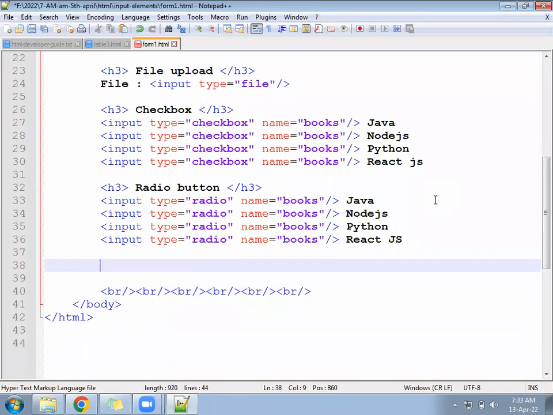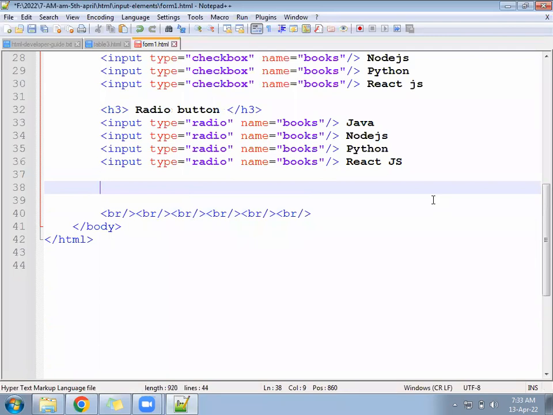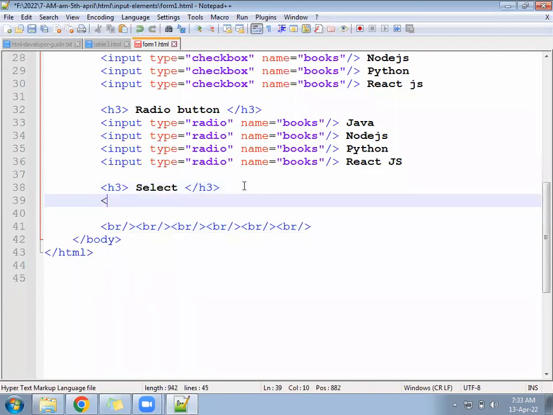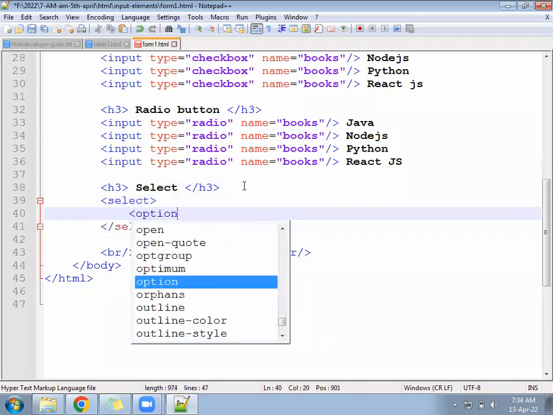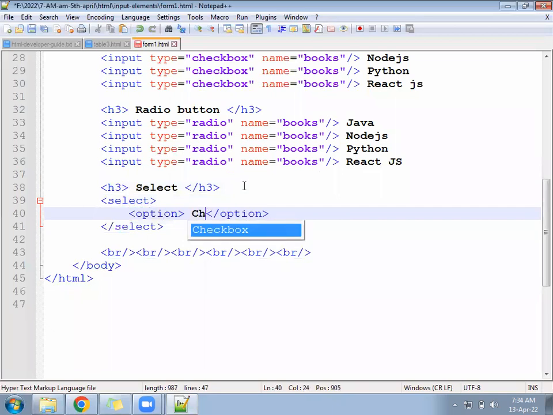We wrote file, we wrote text area, all of them. Now we have an option called select. Write an H3 heading called select. Then write the select tag open and select tag close. Inside we can write an option, choose.